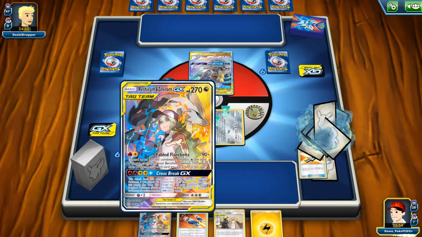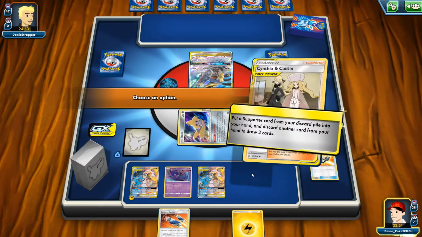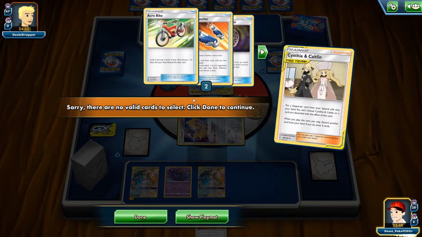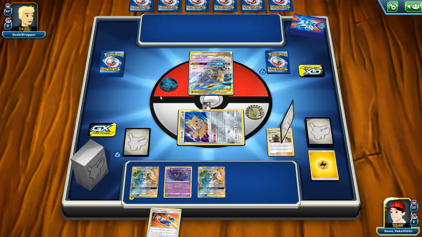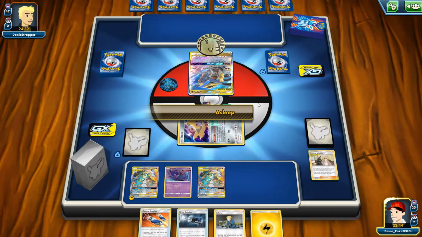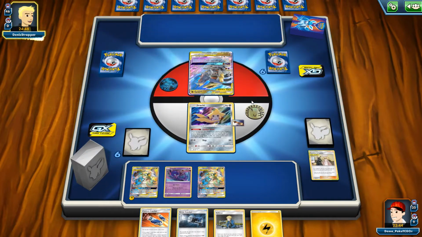So let's go with another Reshiram&Zekrom, as well as 1 Cynthia and Caitlyn. Very good card here because it allows us to discard a card from the hand in addition to drawing some extra resources. Alright, so pretty decent turn 1, I should say that.